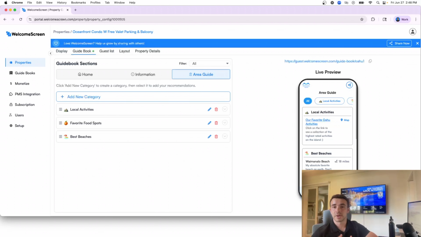For me, I love it. My guests love it. It's just super useful. It also reduces silly questions about Wi-Fi and how to use a washing machine, all that kind of good stuff. So pretty sweet. Very excited about it. And as I said before, we're just going to keep on improving on it and making it better and better.